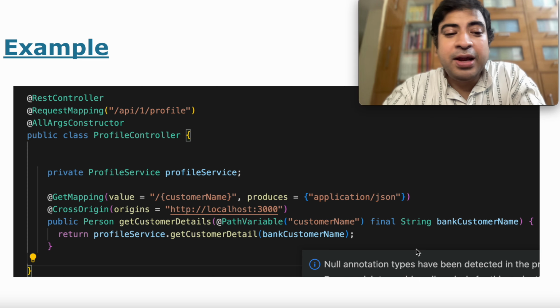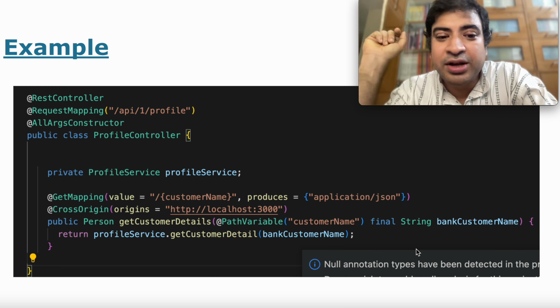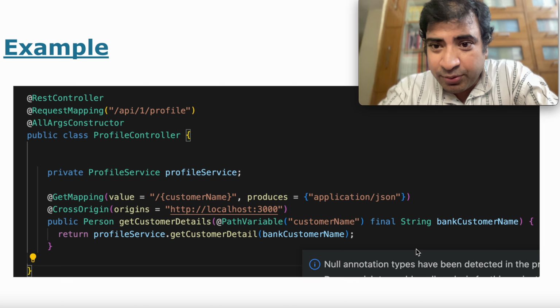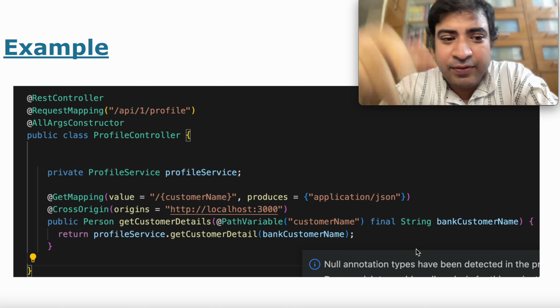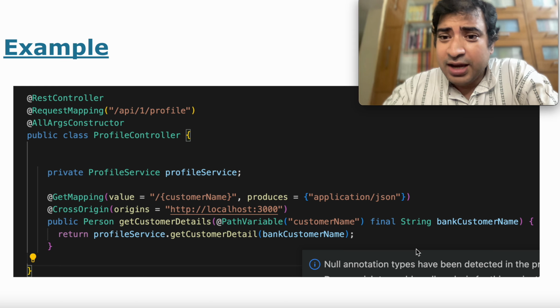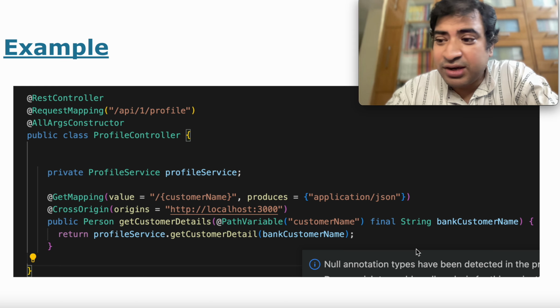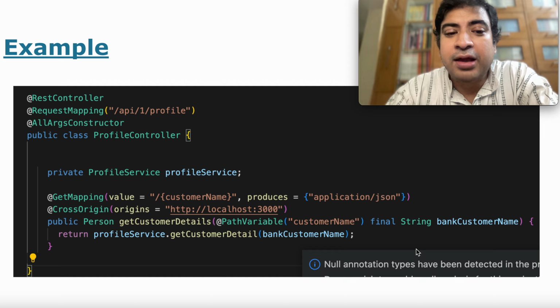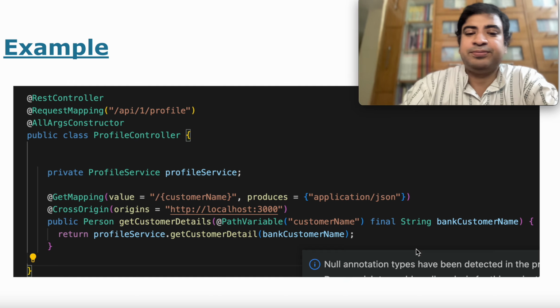When I declared the profile service, I put a @Service annotation on top of it. So Spring Boot instantiates the profile service class on my behalf, and whenever I use the profile service anywhere, not only in the controller but maybe in any other class, it will inject, or embed, that particular object in the calling class, which is the controller class.